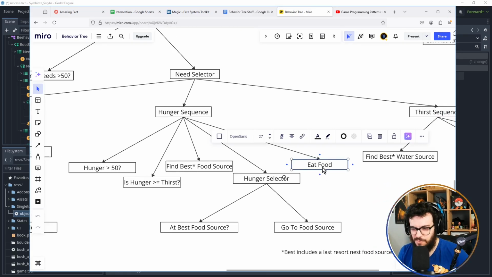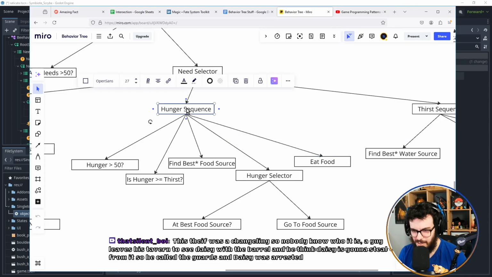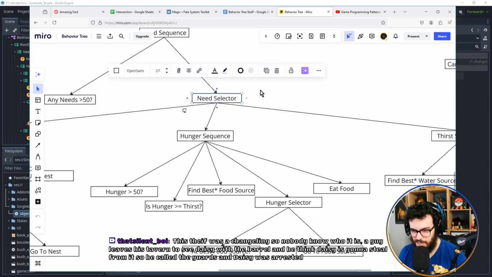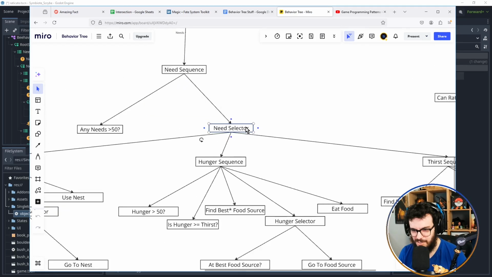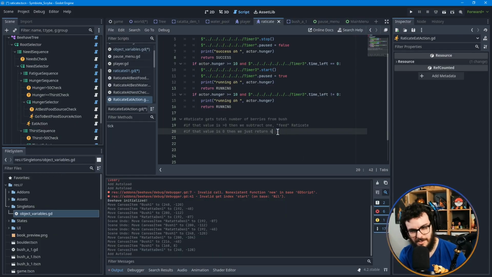What we want is for him to redo all the checks. If he tries to eat food but there's no food at the bush, then he needs to, as quickly as possible, get back to going to a food source. I think the fastest thing to do is actually to just say succeed. Because then the hunger sequence succeeds, and then the selector succeeds. So it's not going to go and try to deal with thirst. The selector wants 1 success. And then we'll just start over. Okay, so then we can just return success. Sweet. That is the thing to do.